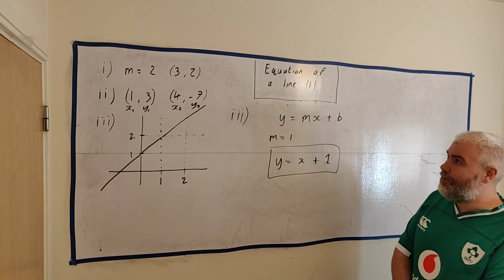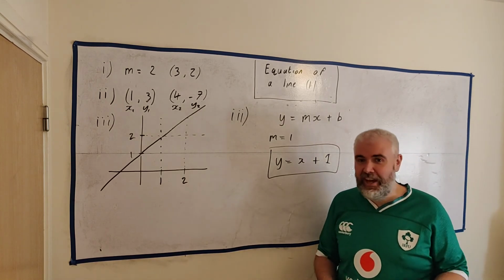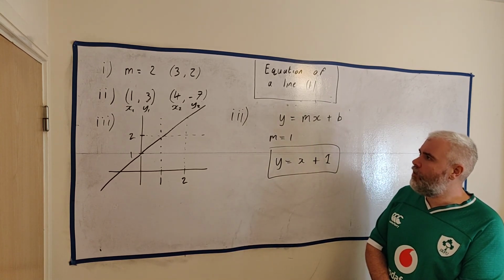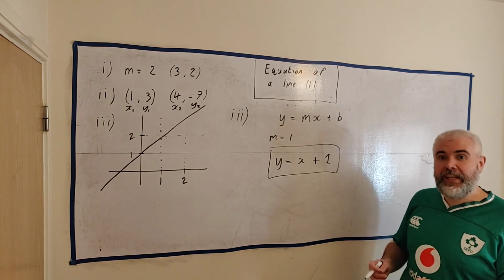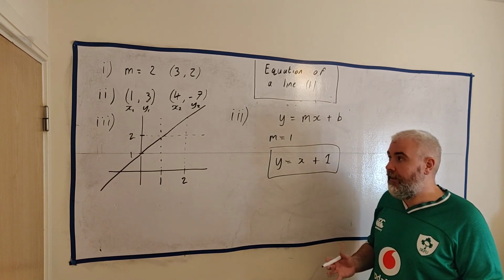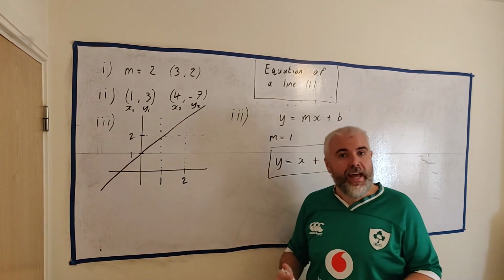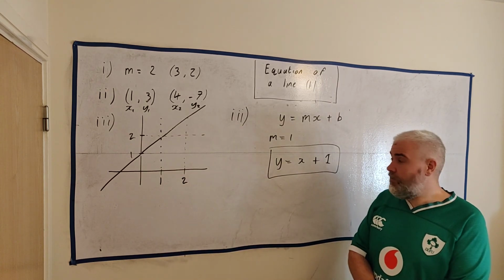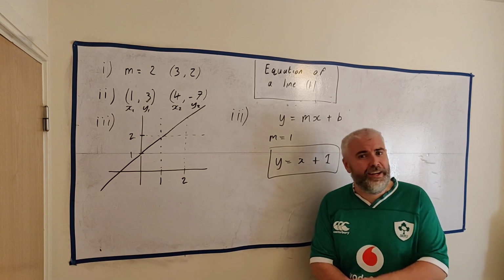Alright, so that's a few ways we can find the equation of a line. If you have any questions, let me know. In the next video, I'm going to talk about what would happen if they give you an equation of a line. How would you get some points out of it? How would you get, more importantly, the slope out of the equation? It's not too difficult. It's going to be a shorter video than this one, and I'll hopefully see you then.